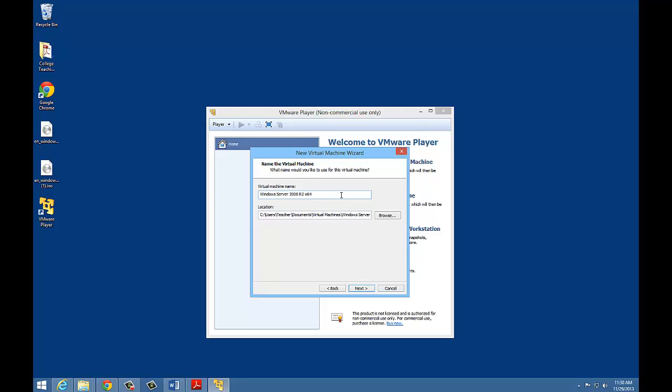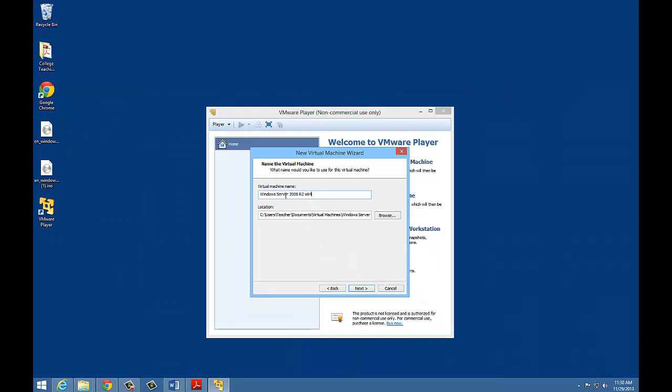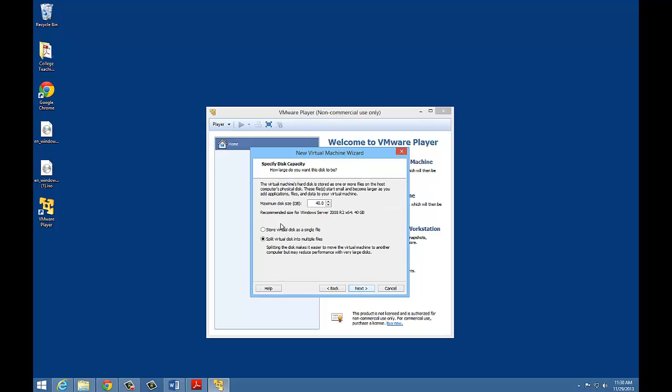What is the virtual machine name? Well, in our lab, it says here that our name is going to be SRV-OXX. So we'll go ahead and change that. Next. Okay, maximum disk size. This is up to you.